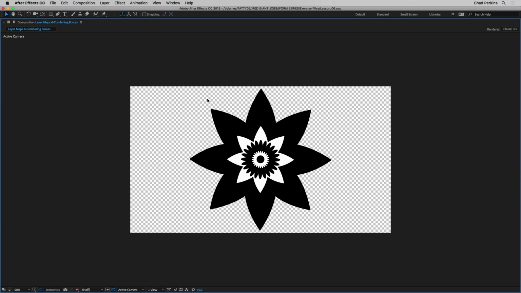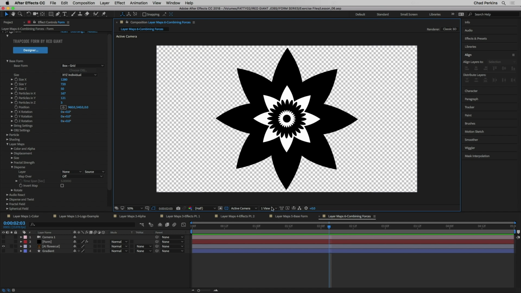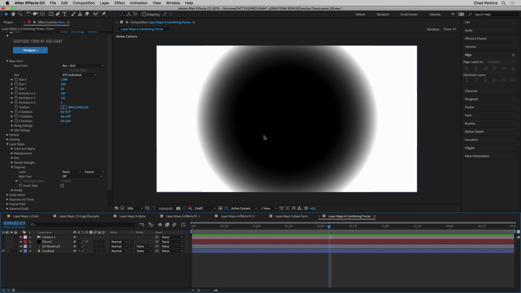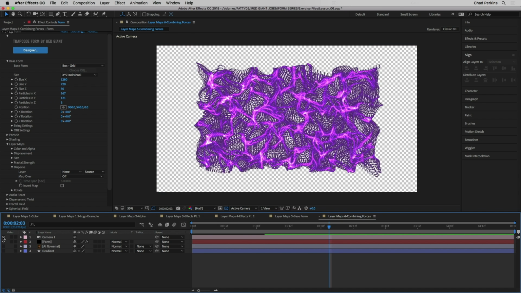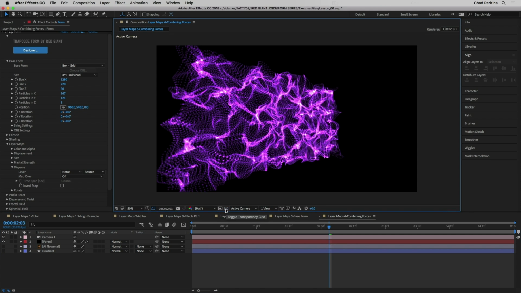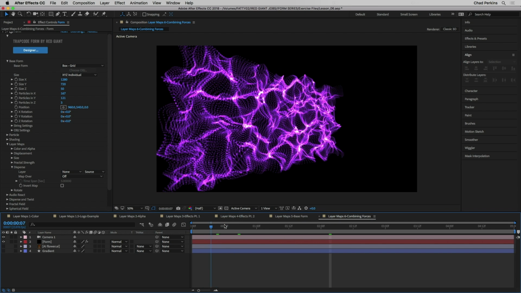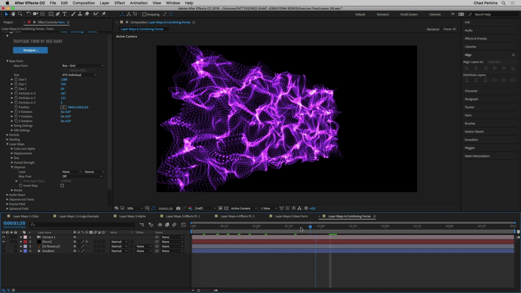And you can see that there is this alpha as part of the Illustrator flower. Now, I also have a gradient, actually just a shape layer, just a simple black to white gradient. Notice the harder edge here, and we're going to use these in just a second. Now, I've created a form and a camera and added some basic fractal displacement, fiddled with the base form settings, just stuff that we've already covered in this training series a billion times. And as I play this here, we just have real simple animation, nothing special at all.